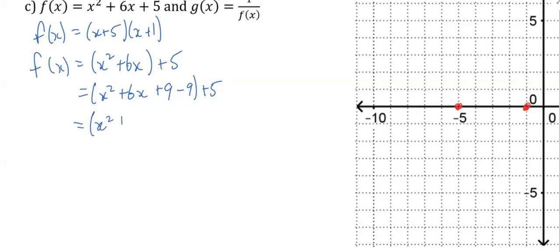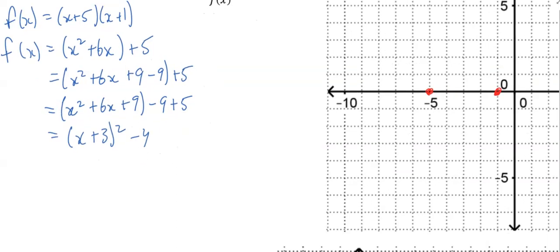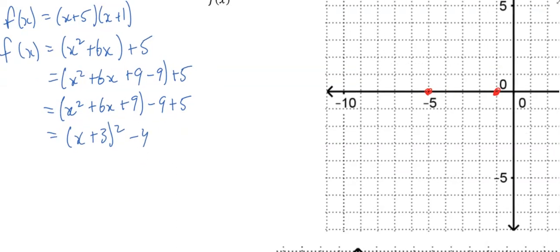And then if you had a number out front, you'd have to multiply. But that might happen. Pull the negative 1 out, and then simplify. This is x plus 3 all squared minus 4. So now I have it in vertex form, and I can graph it. So it's got a shift to the left 3 and down 4.